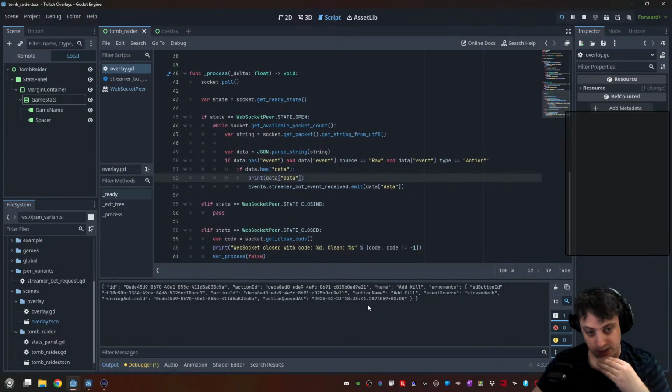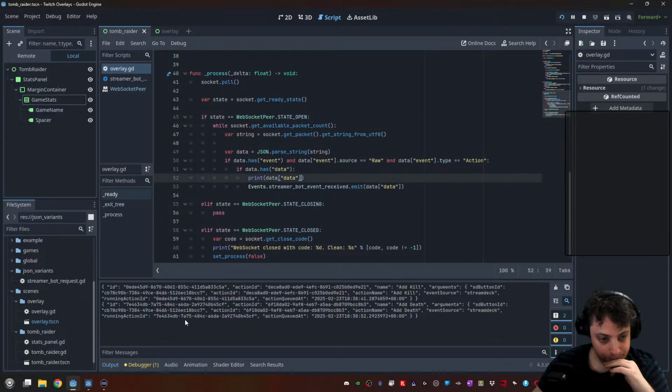That's a long press. Add kill, action ID. Button ID is probably the same as that. Yeah, it is. But the action ID is different. That's good. So I need that for if I accidentally add too many, I need to clear some.